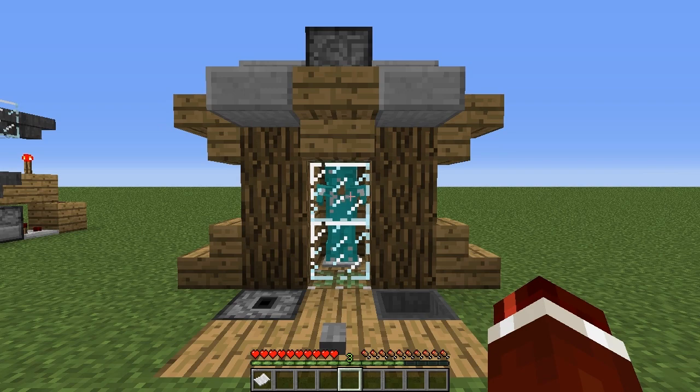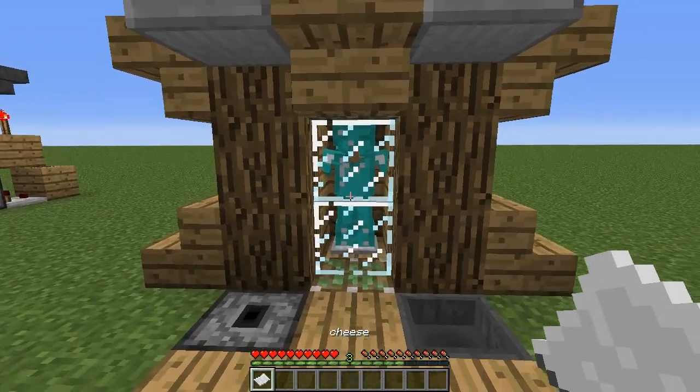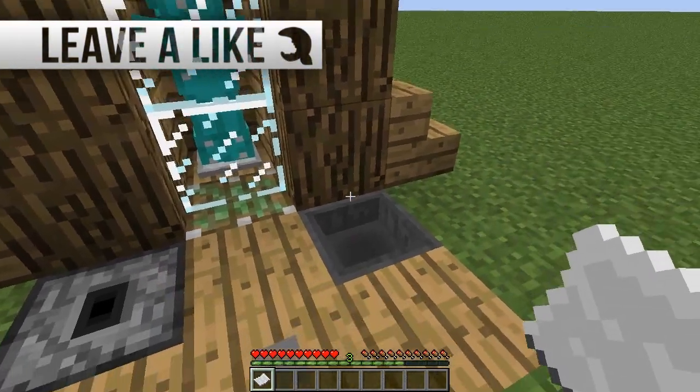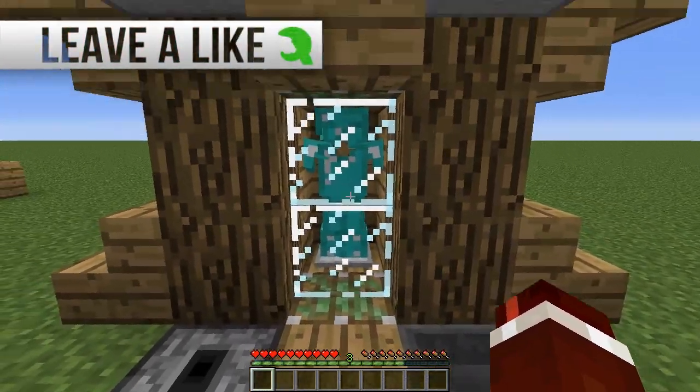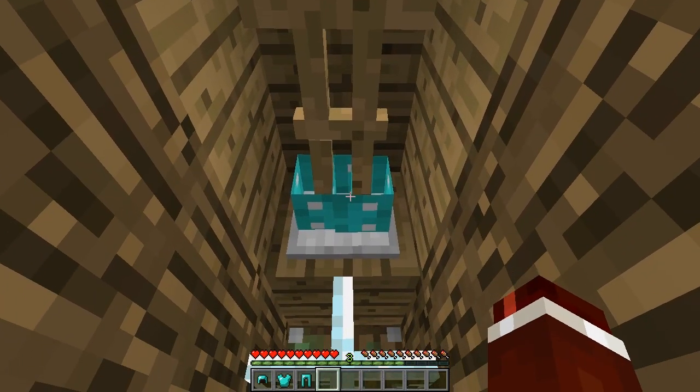In this tutorial today, I'm going to be teaching you guys how to build this password armor lock. What it does is it basically keeps your armor stand private from other players. So if I go ahead and throw this piece of paper named cheese into this hopper here, this glass is going to open up. We can then retrieve our armor.